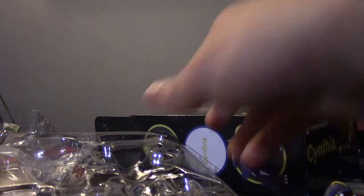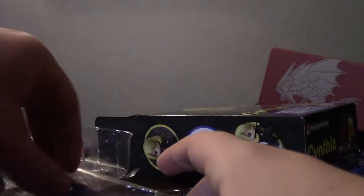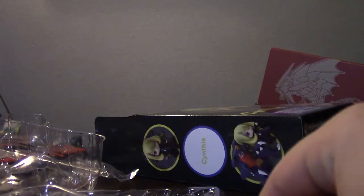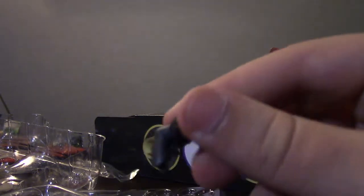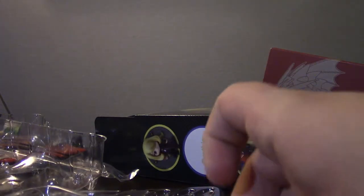So here's one of his... things, I guess. Thins? I don't know, what do you call them? This is very taped. So we got one of his hands — or claws, whatever they are, I'm not sure what they should be classified as. That's one of her arms — one of the hands of her arms. I'm definitely putting this all back in the box. I'm done with this. And then we got one of her hands.